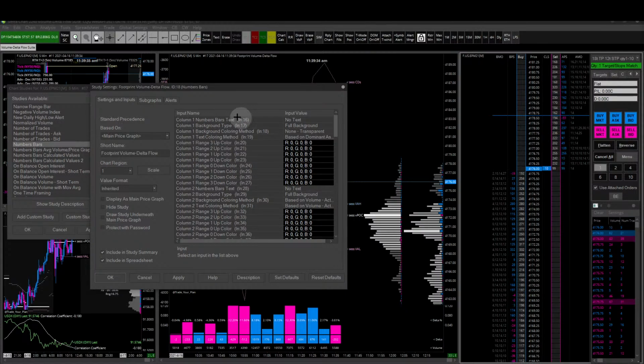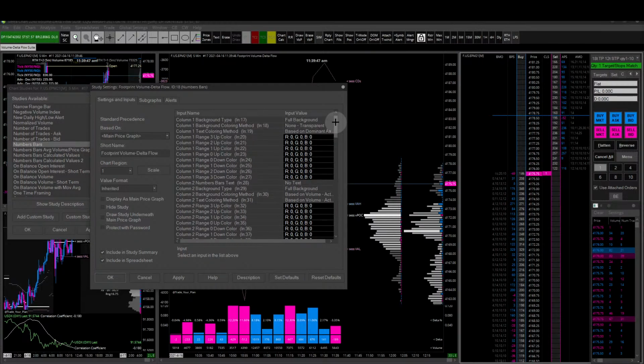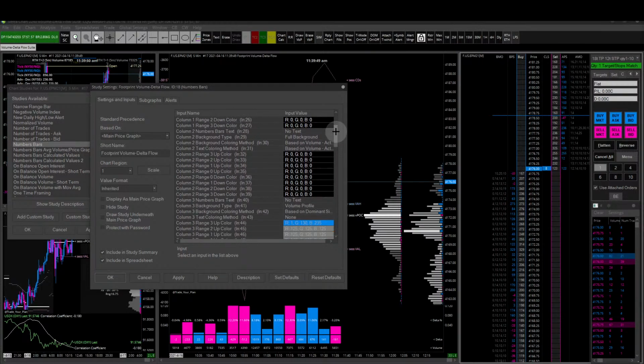Too much coffee today. So in column 1, let's see, column 1 is not used. Okay, so don't use column 1, right? And you'll understand in a few minutes here why we don't use column 1. Column 2 is used. Okay, so you want to set it to no text, the background, full background.